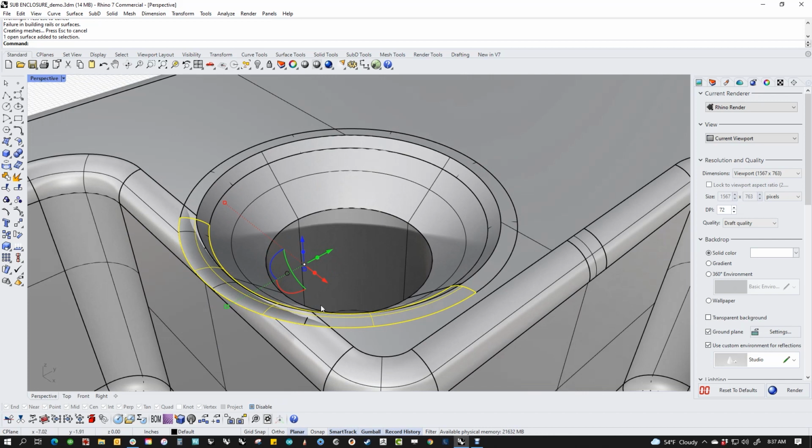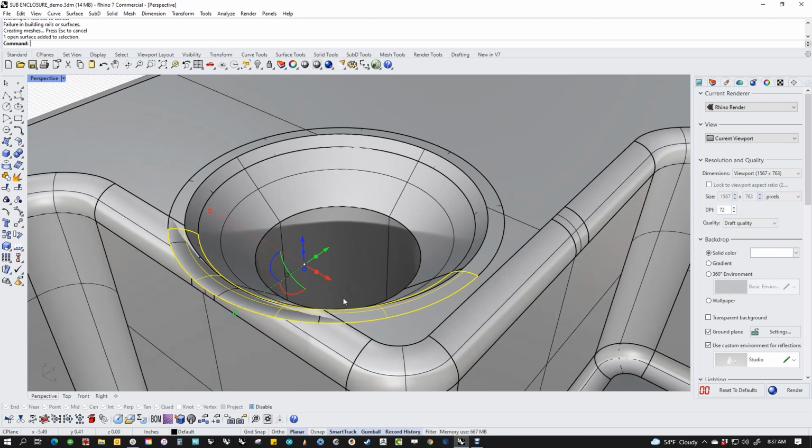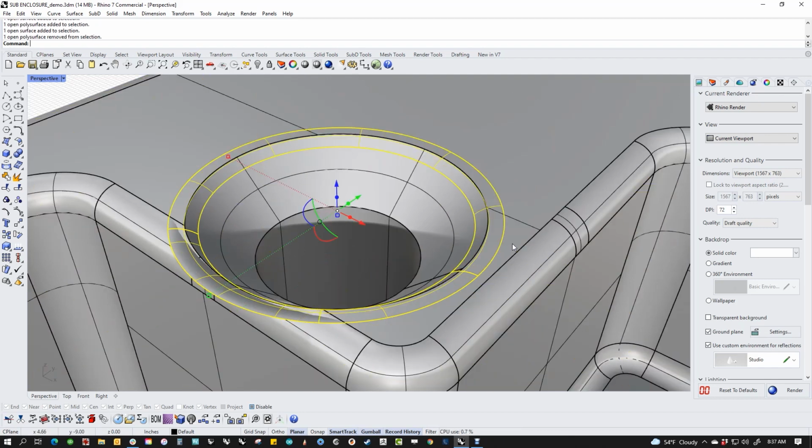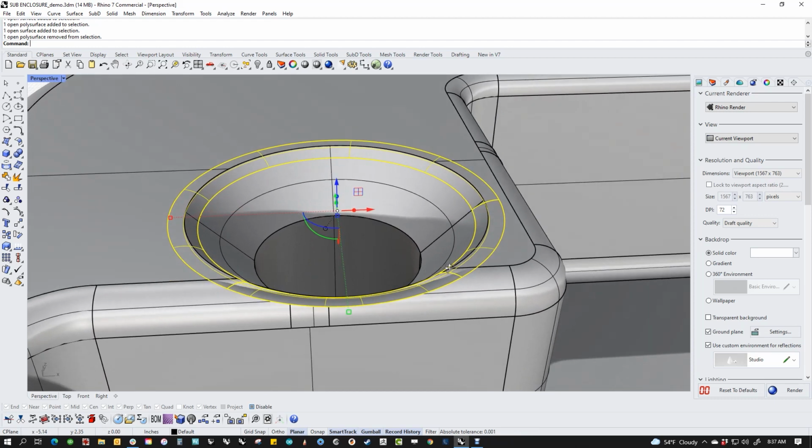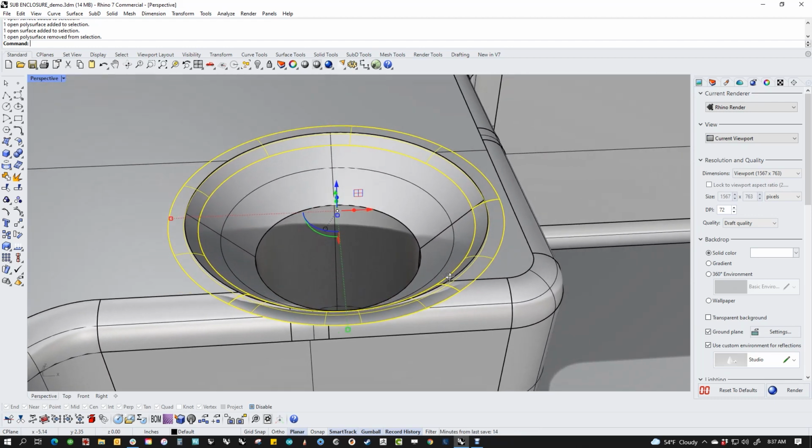So you call me on tech support and you say, fillets in Rhino are terrible, blah, blah, blah. And you're like, okay, we'll argue about that another time. What we will talk about today is how to get around this, right? First of all, when Rhino fails on a shell, when Rhino fails on a fillet, it doesn't just fail and say, not going to do it. What it does is actually give you something to work with.